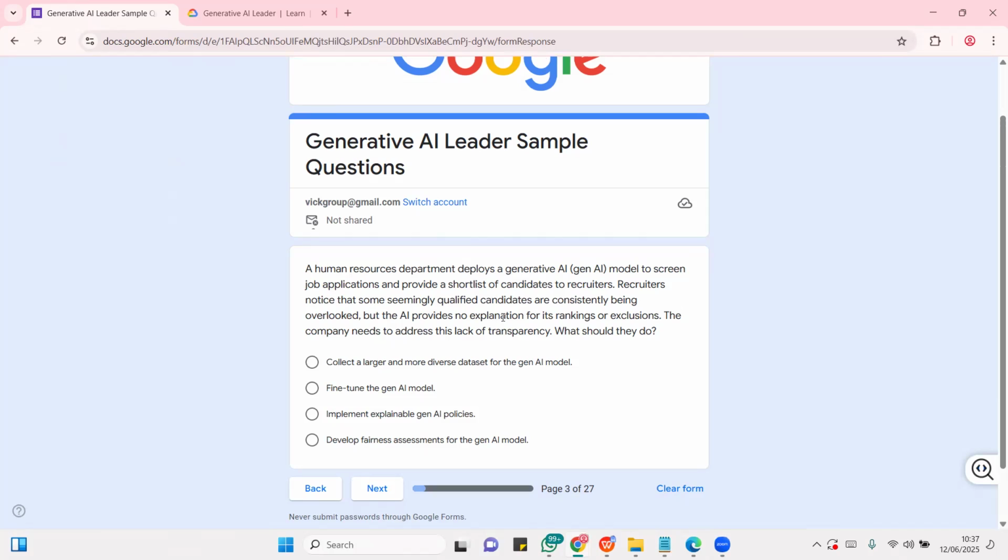So this is a concept of explainable AI, where we are using AI, but we want the system to be able to explain and tell us what it's actually doing. Now, if you use Gemini AI, for instance, you see where it's trying to generate the answer. If you tap on it, it's going to explain every step of the way what it's doing to give you the result. You call that explainable AI. The company needs to address this lack of transparency, and transparency is one of the core points when it comes to AI framework. Now, what should the company do?